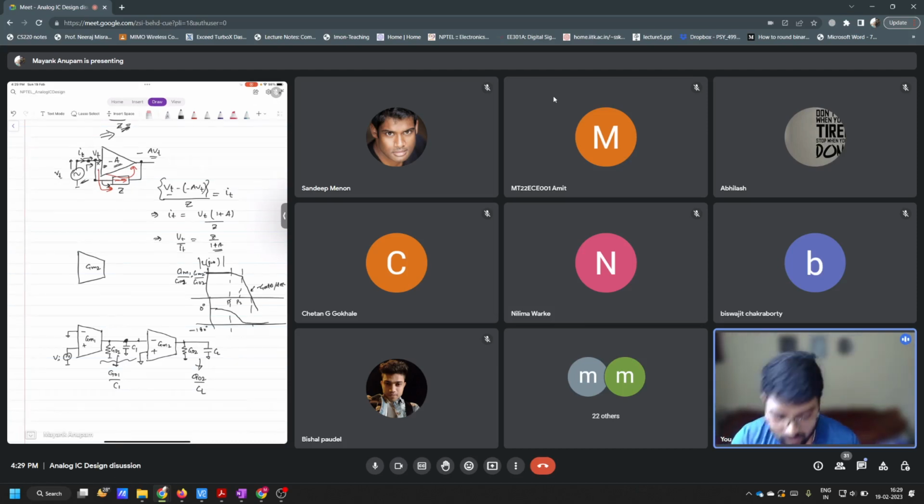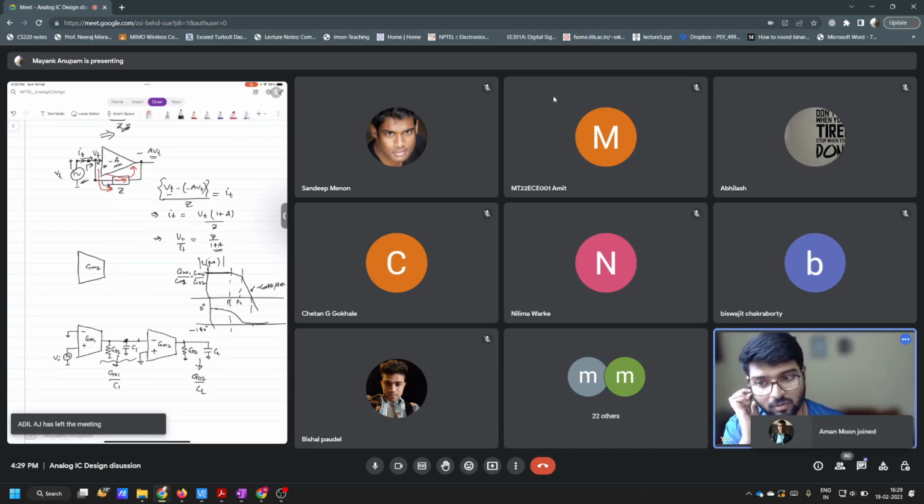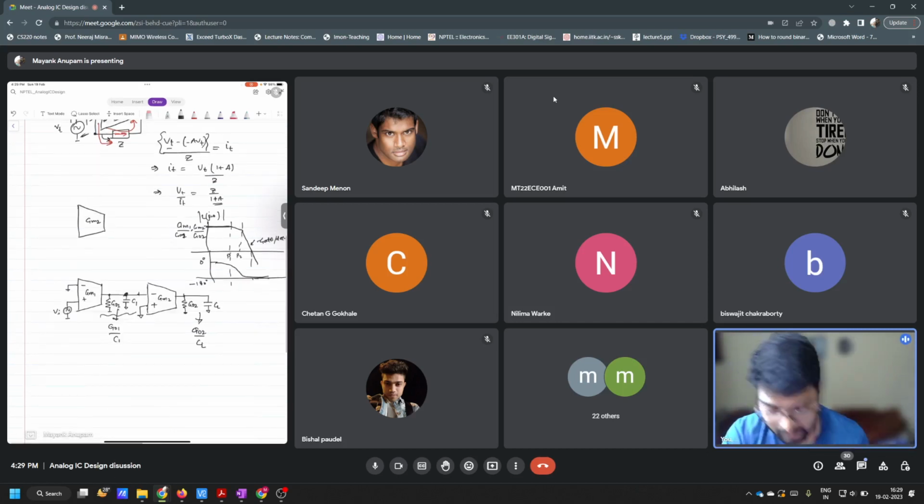So this is not good, because in that case the phase margin will be very poor. Is that understood? The phase margin in that case will be very poor. So that is why we want to split these two poles. We want to make sure that this pole comes back and this pole is moved further away, so that this pole P2 is moved further out of the unity gain bandwidth. Basically, in that case your phase margin will improve.